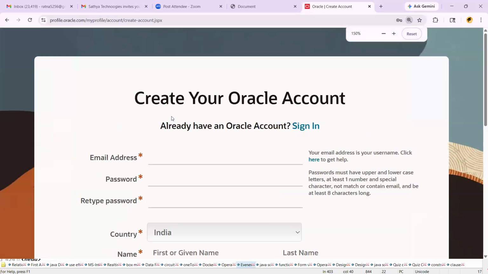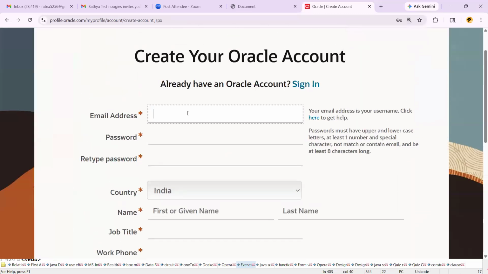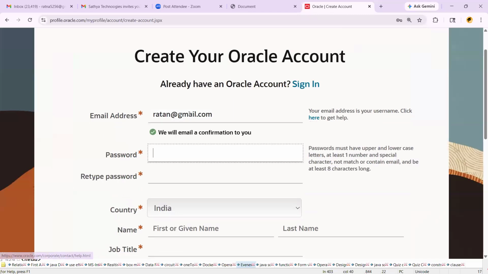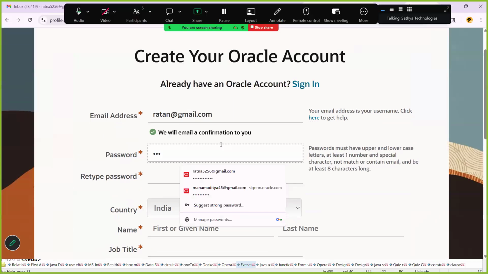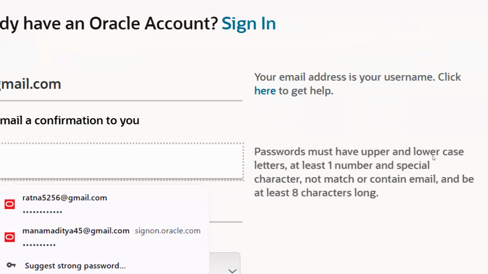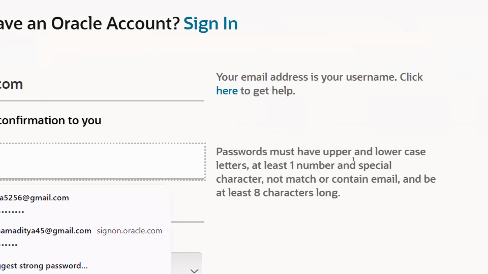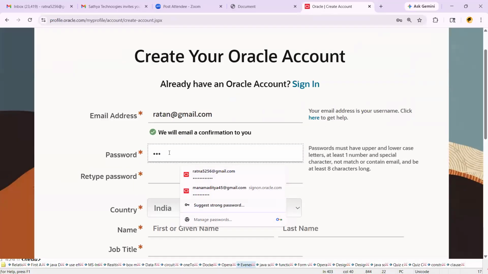Now you observe the thing here. Email address, I entered something like gmail.com. Password, I entered ABC. See guys, it says the password must have at least one uppercase, lowercase. This is the basic information. But the password I entered, I leave that password field and come to the next field.